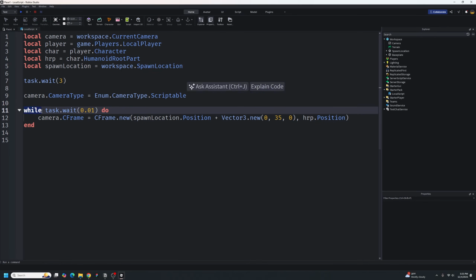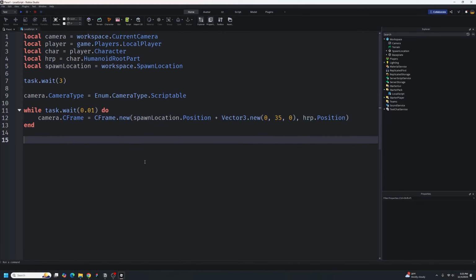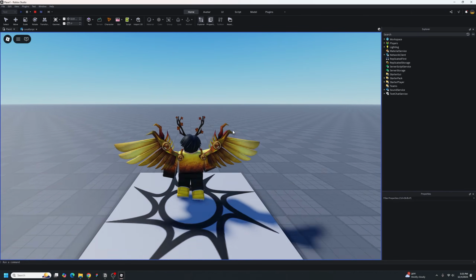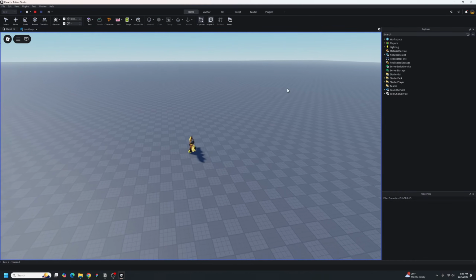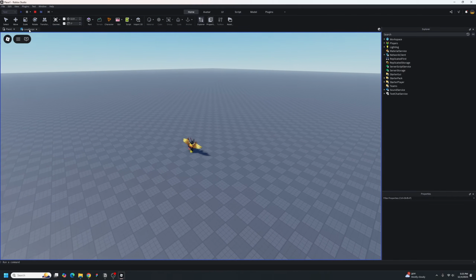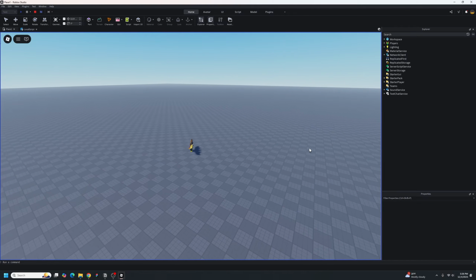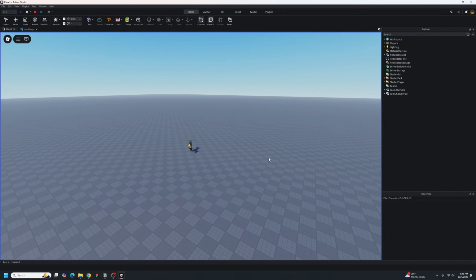So this basically means every 0.01 seconds, make the camera start here and face there. So this is going to basically update the camera every 0.01 seconds so that it always looks at our HumanoidRootPart. And now you kind of see this. Now it kind of looks like a security camera, doesn't it? So every 0.01 seconds, it's actually updating so that it's always looking at our character.